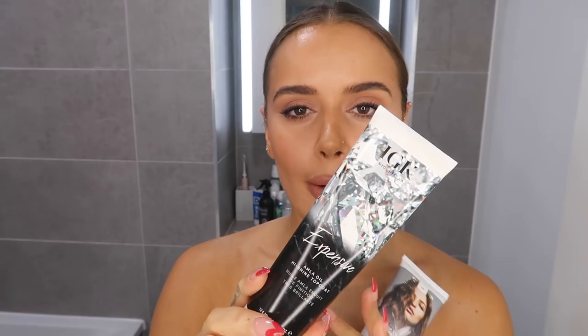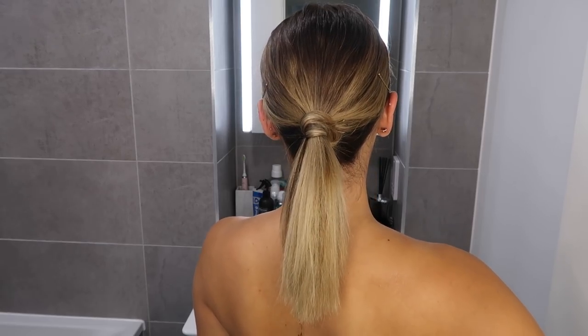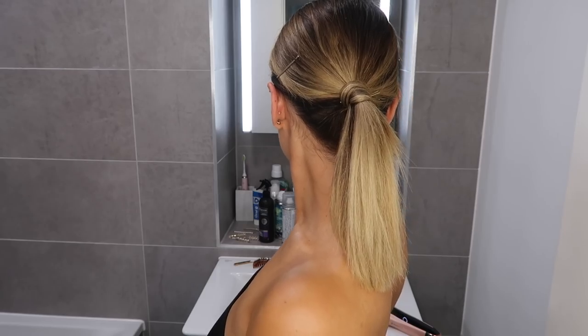For a very glossy sleek hair look I would go for the IGK high shine top coat - basically a shine serum cream. You can use this with a very fine tooth comb to comb your crown out because it's always a bit of a pain. If you want to hold down the hair but don't want a super shiny look then gel would probably be better. I like the IGK Rich Kid Coconut Oil Gel because it's really hydrating, gives a nice bit of shine but not too much, and holds flyaways really well. Use that over the top part of the hair and then hairspray around the back of the ponytail.